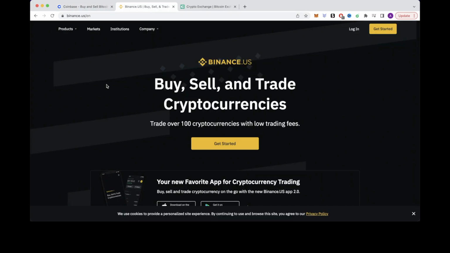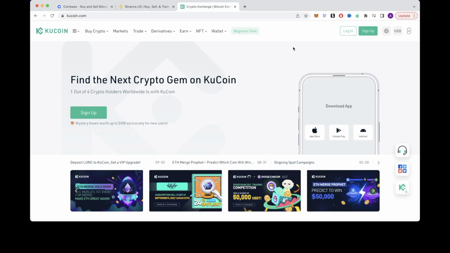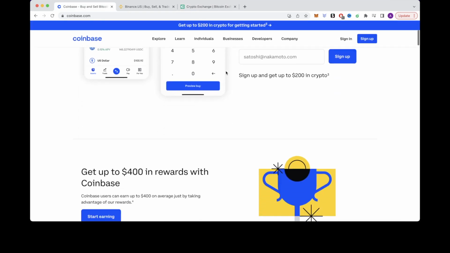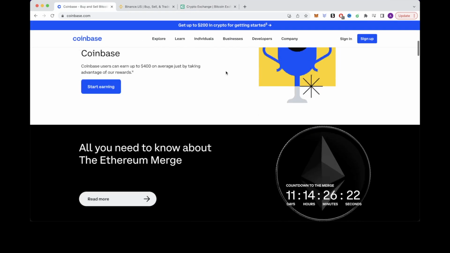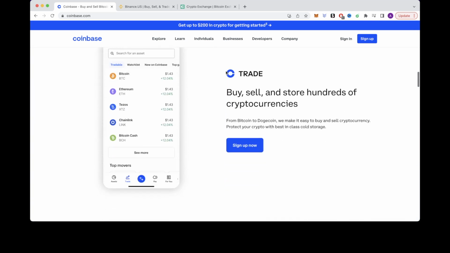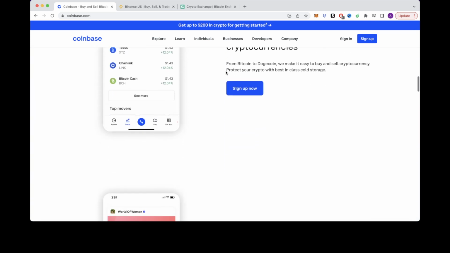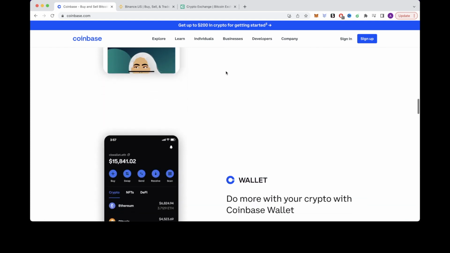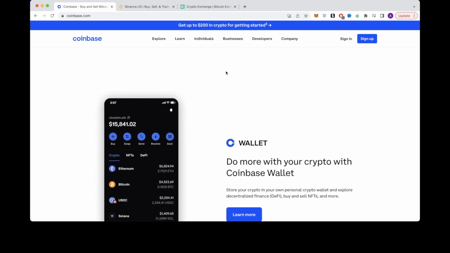So let's get started. The first thing you'll need is an account on either Coinbase, Binance, or KuCoin. If we take a look at Coinbase, the main page should look something like this. It says right here, get started with your crypto portfolio, and that the simplest site to buy and sell cryptocurrencies is Coinbase. Join now to get started.